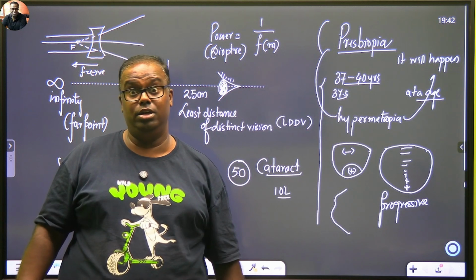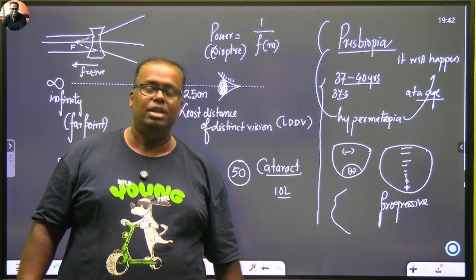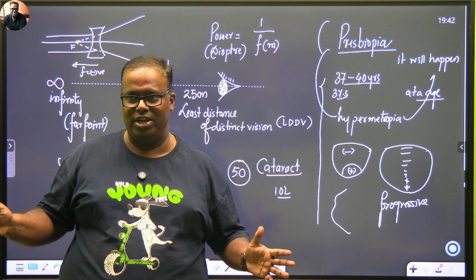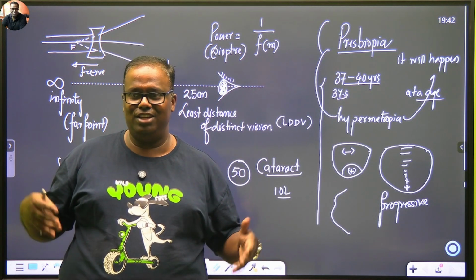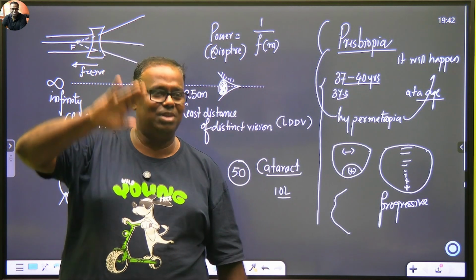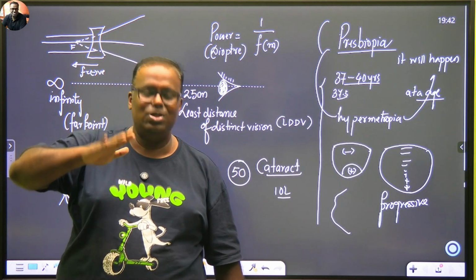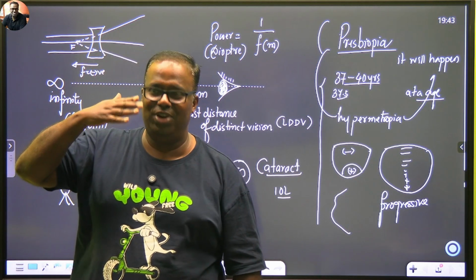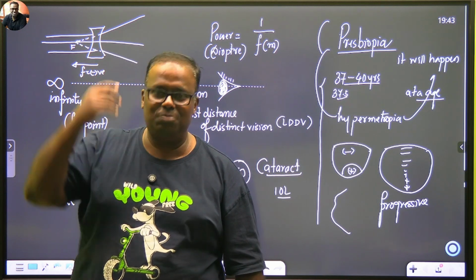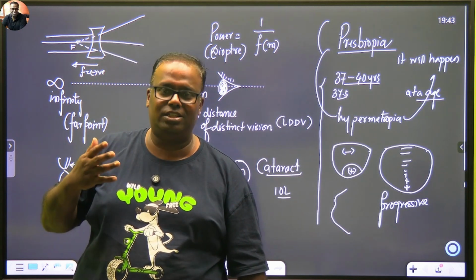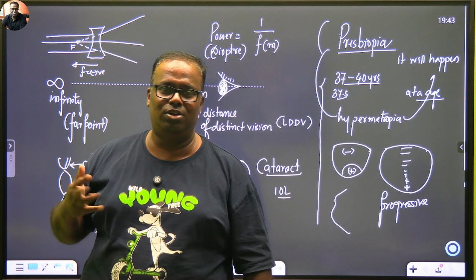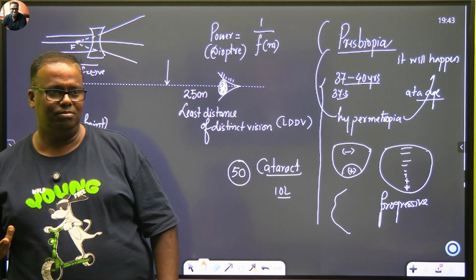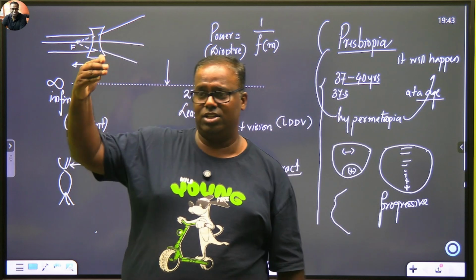kindergarten boy's, clear ekdam. Naya gaadi kharide hain, a new car, the headlamps are absolutely white. As the car goes 7-8 years older, the headlamps start becoming what? Yellowish. As I'm aging, I'm now 47, my headlamps are no more that white, they're yellow. 100% I'm not seeing the earth as beautifully as you all are seeing it at your 14 or 15 years of life. And somebody who has not done his cataract surgery.